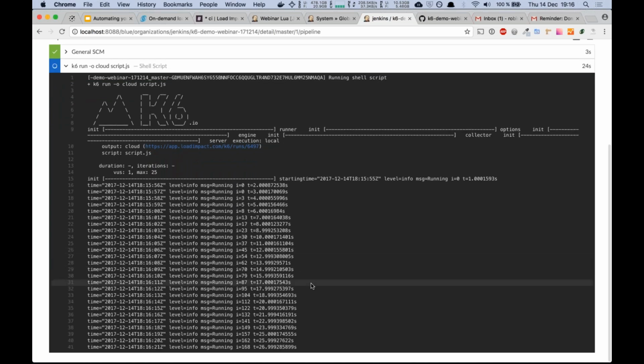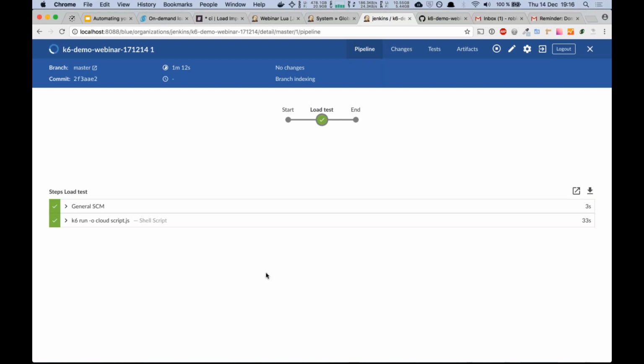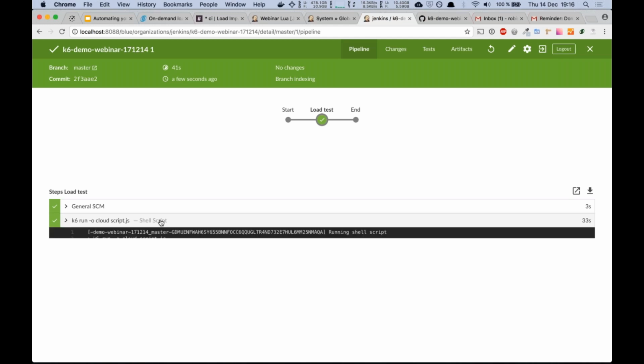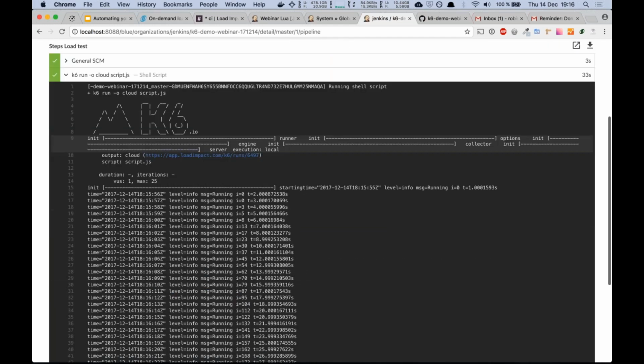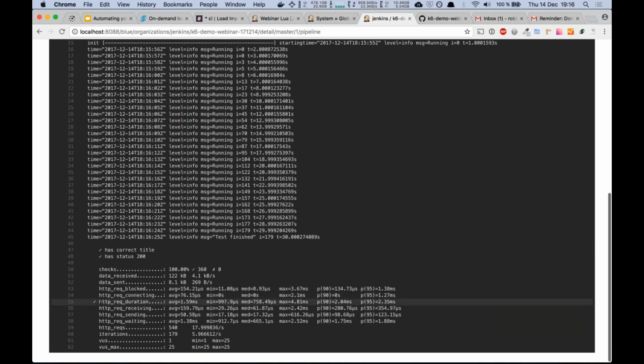And again, if K6 determines that the execution is successful, it will just return a 0, which will indicate a successful pipeline stage. So that's why we get all the green here. So again, if we expand the output here, we can see that for the metric that we set up thresholds for, we get this check mark here. So everything was fine.